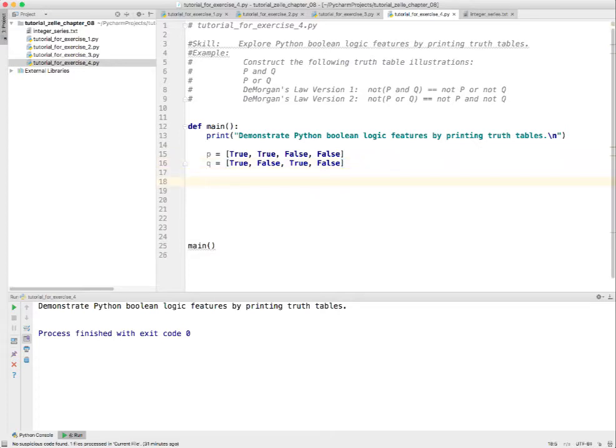So let's come down here and let's print the heading for the first of our truth tables. The first one we're going to do is P and Q. Okay, and now P and Q are statements. In Python they would be logical expressions. They could be things that we're either going to evaluate to true or to false. You can think of them as sentences in a logic sense. They're some kind of claim. The sky is blue, the earth is square, those kinds of things.